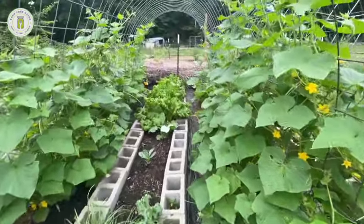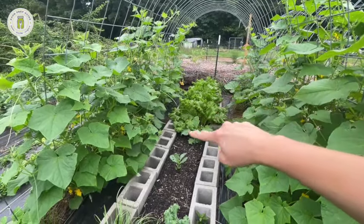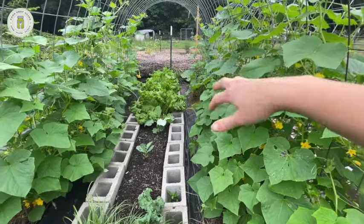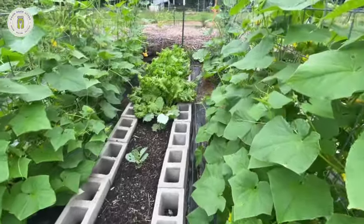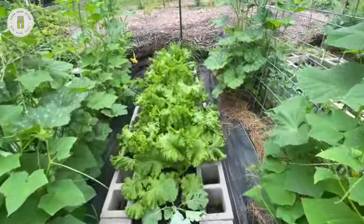Next, these are mustard greens. We have a harvesting and preserving mustard greens video coming up. It might be posted already, I'm not sure, but check that out. We're going to can those up together and get those preserved and get that bed ready for carrots that will go in at the end of July.